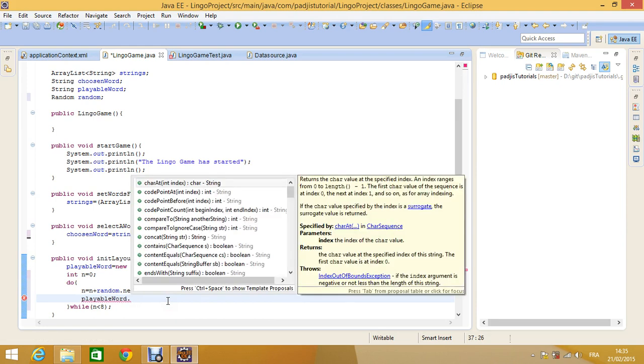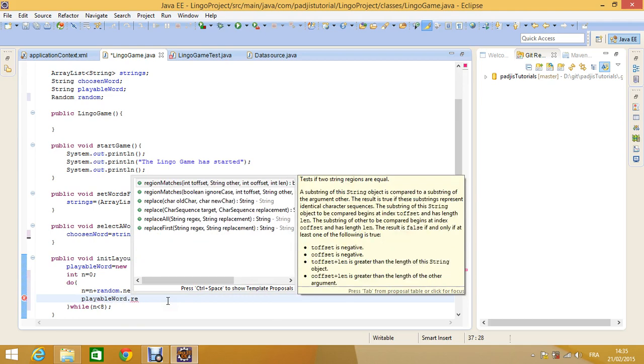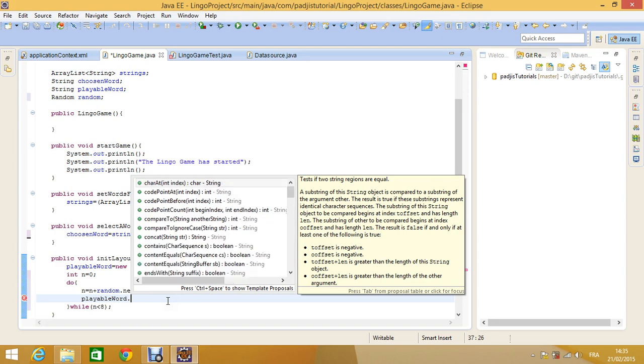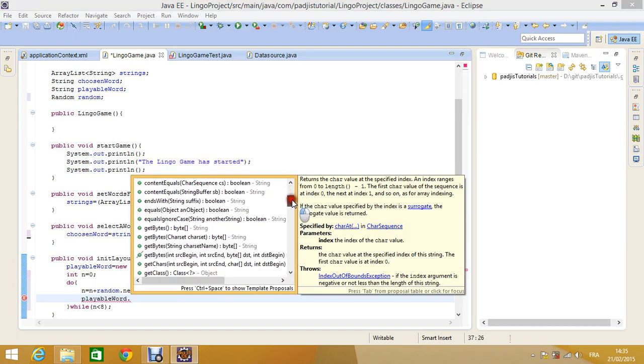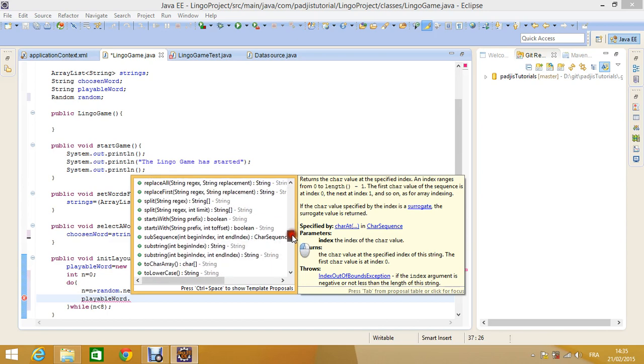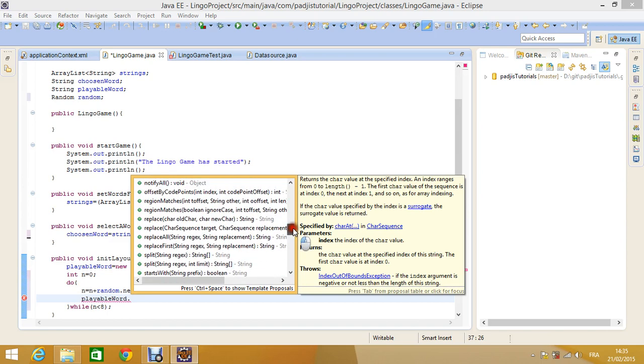I think there is a replace I can use here, but there is no way to replace. No, replaceAt.